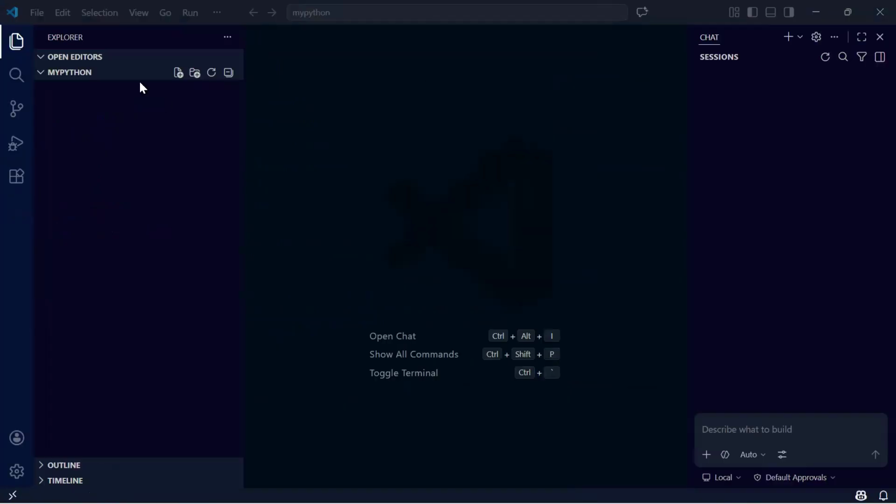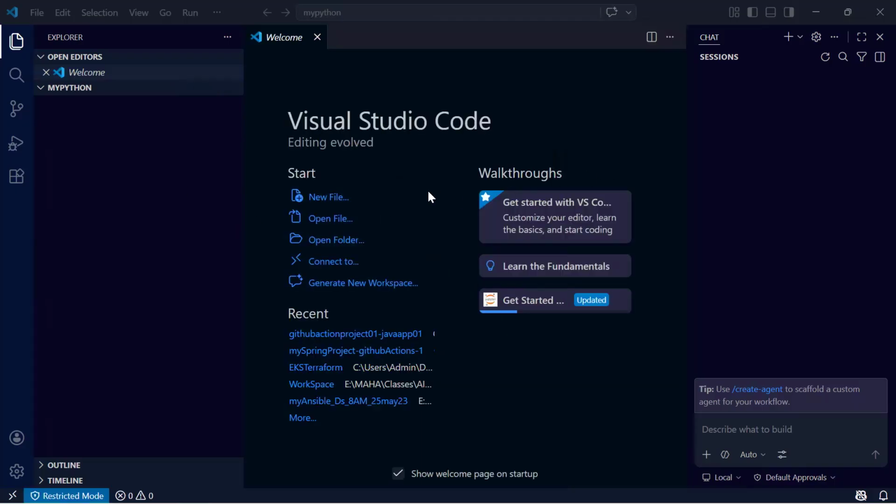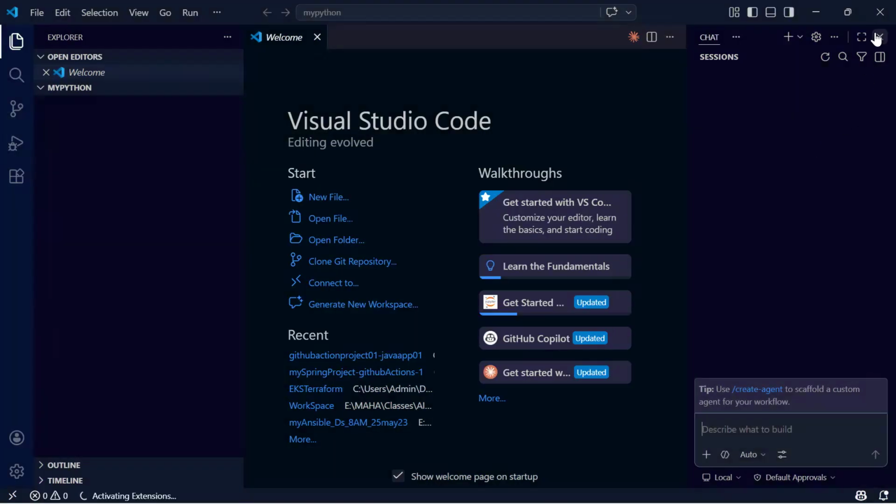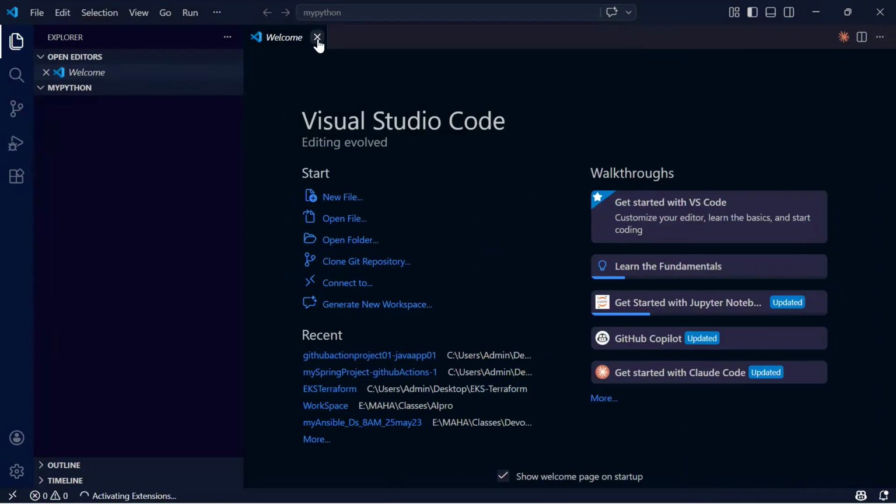If you do any activity, either creating folders or files, everything will be reflected in that particular folder. So with the help of Visual Studio Code, we're going to write programs or files, whatever it may be, into that location. Please trust this location and continue.